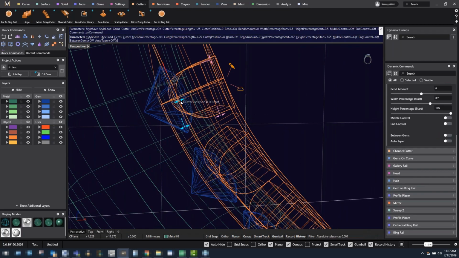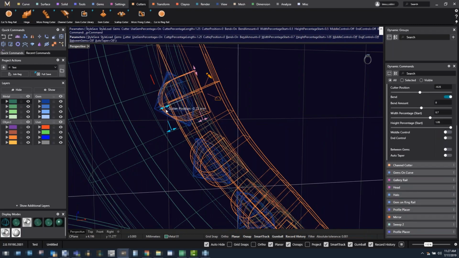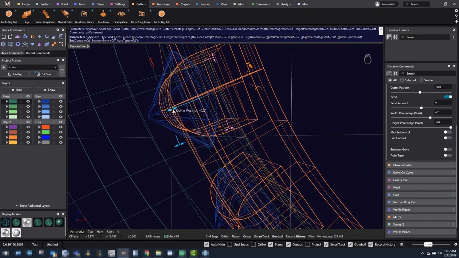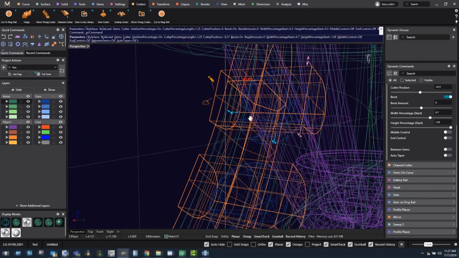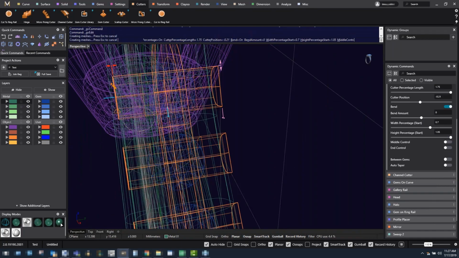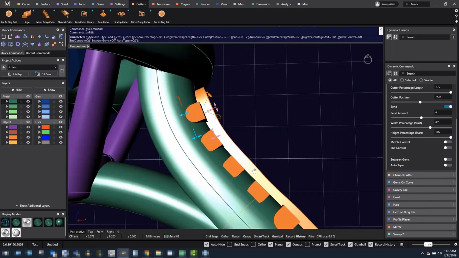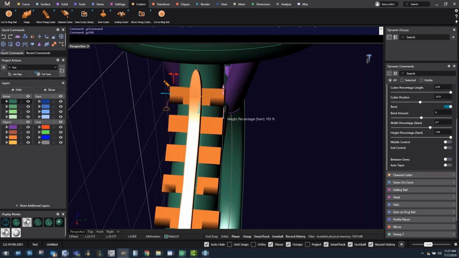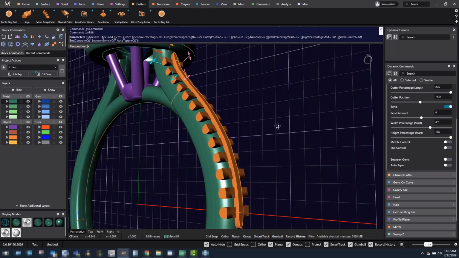So let's increase the height and pull the cutter position down a bit. Make sure the width and the length are uniform. I need to increase the length a bit, so you can see the viewport handle capped out at 1.75, but you can come up here and do 2.25 and it'll extend them as well.